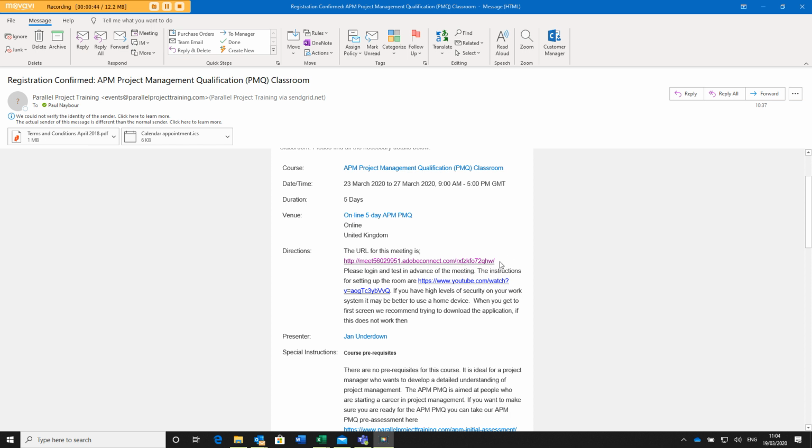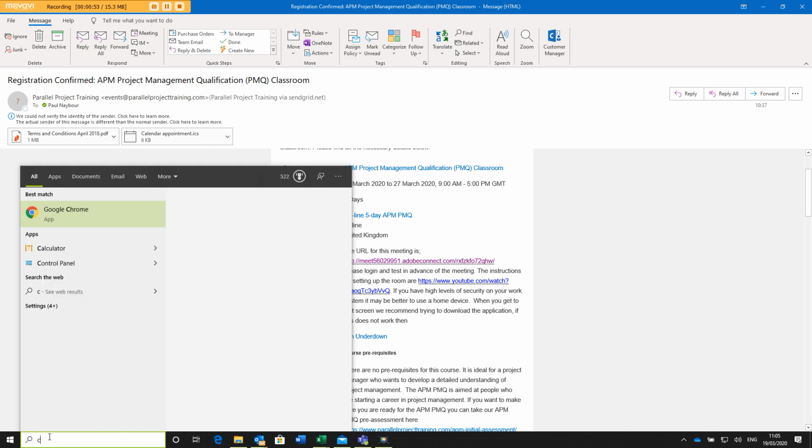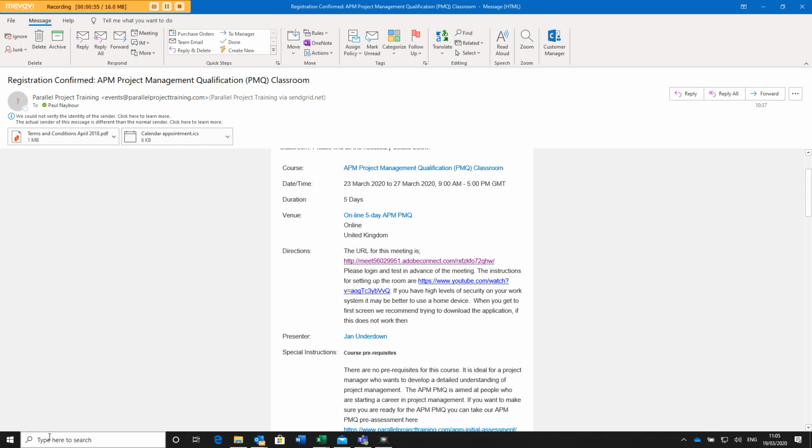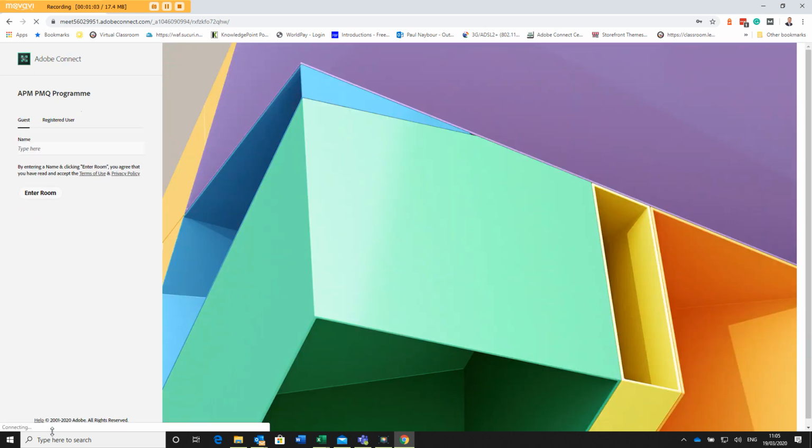I've discovered that Google Chrome is better. So instead of clicking on that, I'm going to open Chrome as a browser. You can use any browser, but in my testing Chrome has been better. So we're going to open this up in Google Chrome. Just cut and paste it into the browser bar at the top here. If you don't have Chrome, any other browser will probably do, but Chrome's turned out to be the best so far.